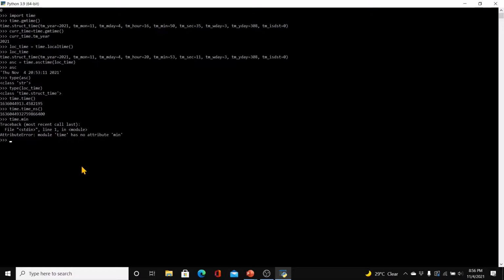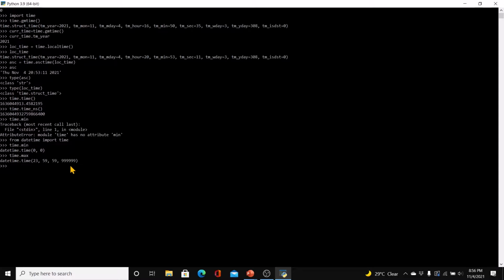So we've got to say from datetime import time, and then we can use that attribute, and this gives us the earliest representable time. Try time.max, and that will give us the latest representable time. So I hope all this is clear to you.